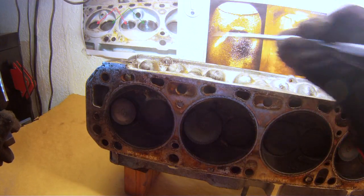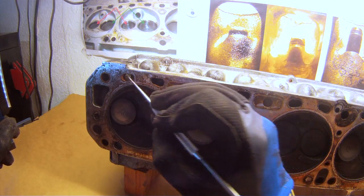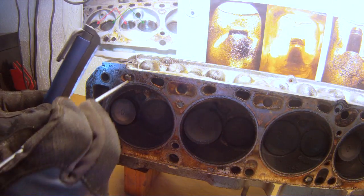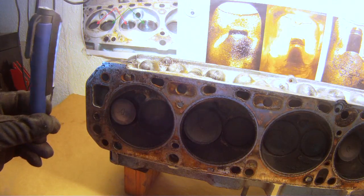Look over the cylinder head and look at the various parts. You're going to check the chambers here and here. You always see a little bit of corrosion on these old heads, but you want to make sure that it's not rusting through and it's not getting into the chamber.